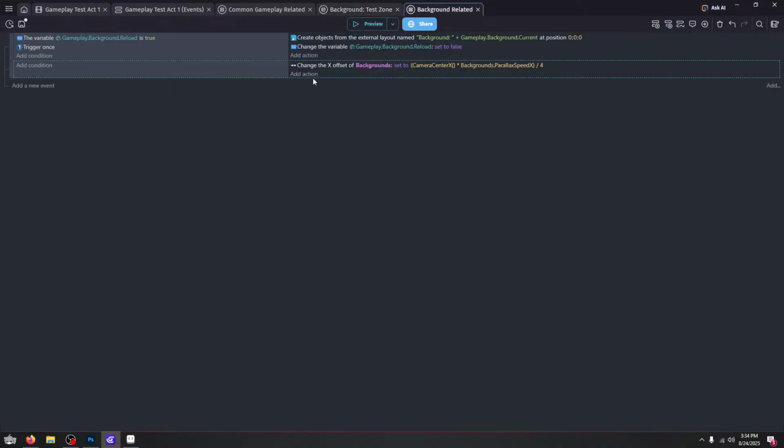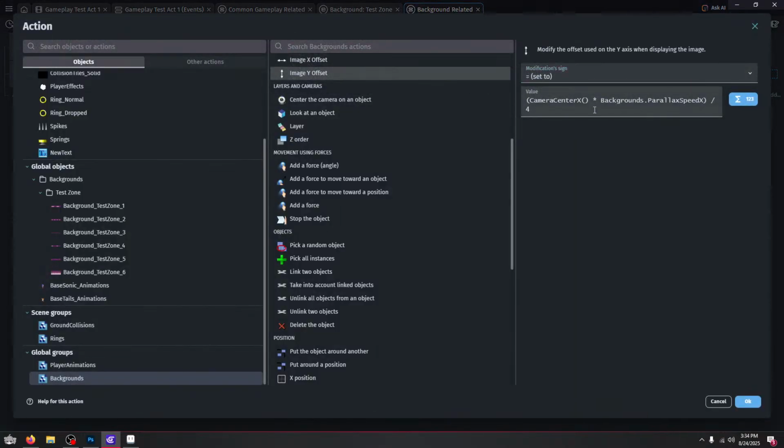Change it to that. And then we're going to change the Y offset to... what's it called? 0 plus background. Oh! Can I get background's... where is it?